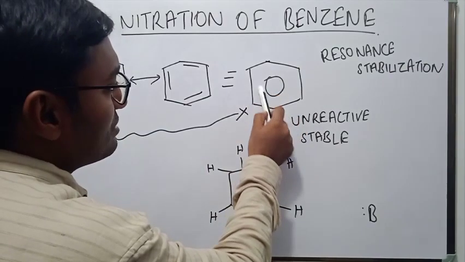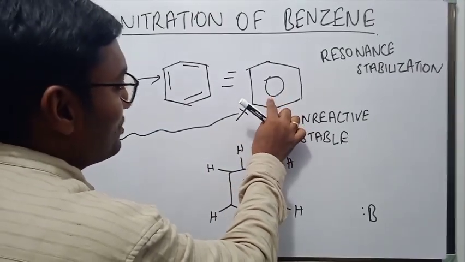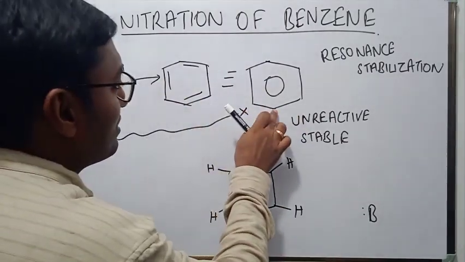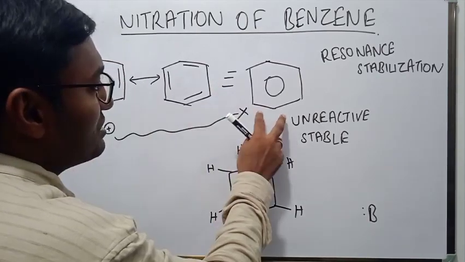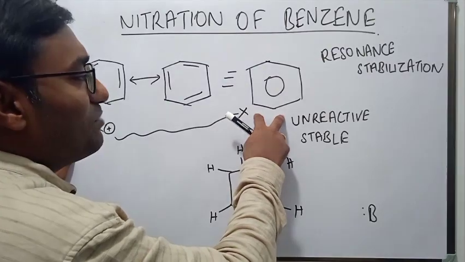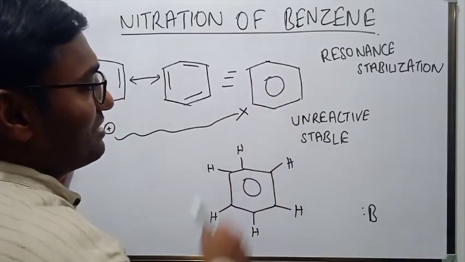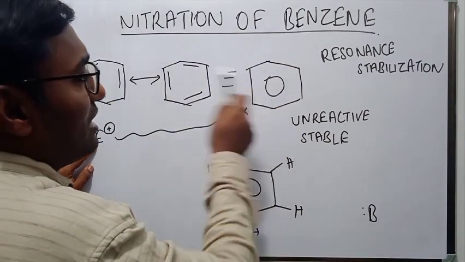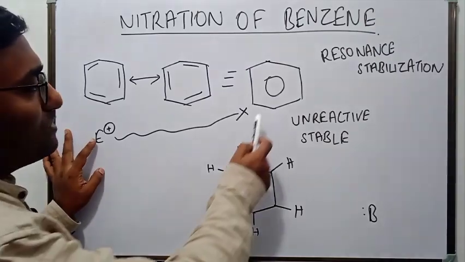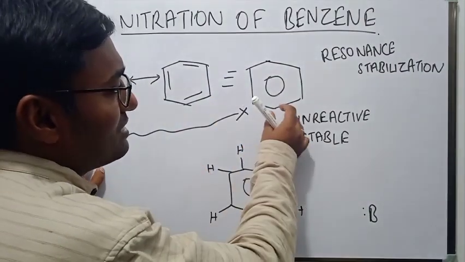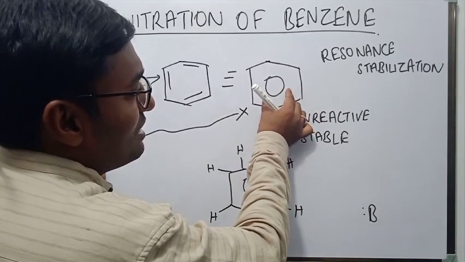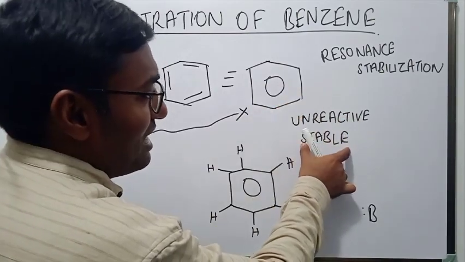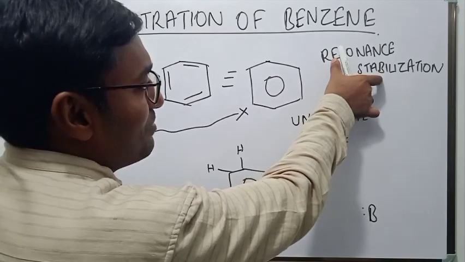The delocalization of electrons is referred to as resonance. Because these structures arise from the delocalization of electrons, the structure that results from the combination of these 2 structures is the delocalized hybrid, that is a resonance hybrid structure of the benzene ring. Now if I introduce an E plus into the system, do you think it will be able to catch an electron pair? Never, because the electrons are in dynamic motion. So delocalization or resonance has made the benzene ring very unreactive. It has made the benzene ring very stable, and such stabilization is referred to as resonance stabilization.